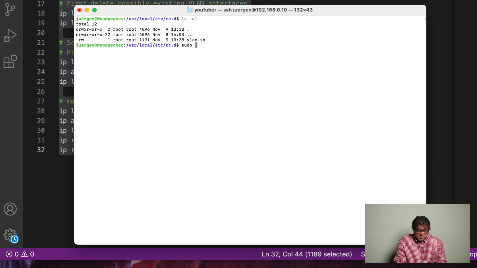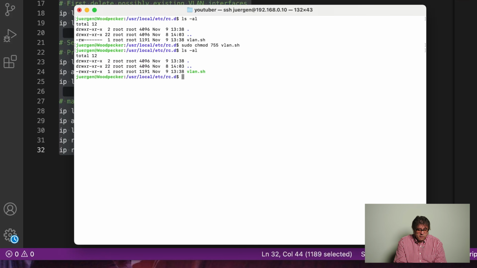Now chmod, change mod, and now comes the permissions. We have full rights for root and read and execute for root group and read and execute for everybody else. And now the file, of course, vlan.sh. Let's have a look at it again, ls -al, and here you can see we have the proper permissions now in place.